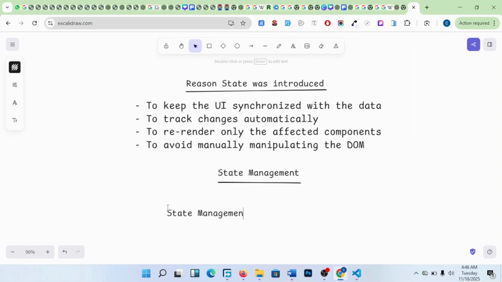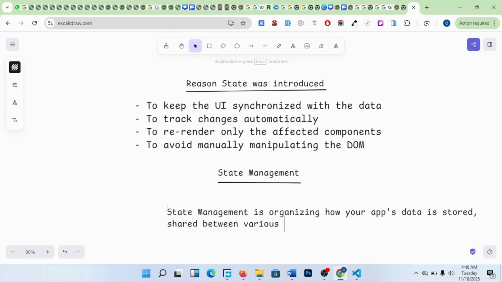State management is organizing how your app's data is stored, shared between various components, and updated.